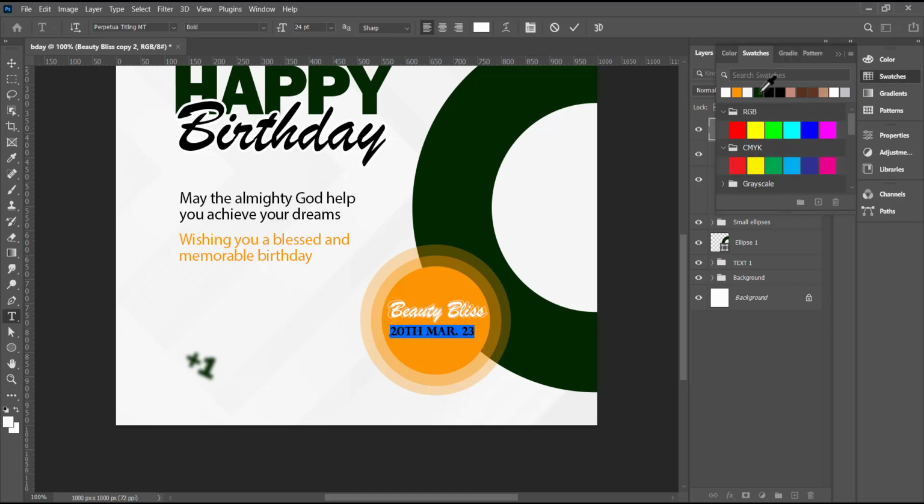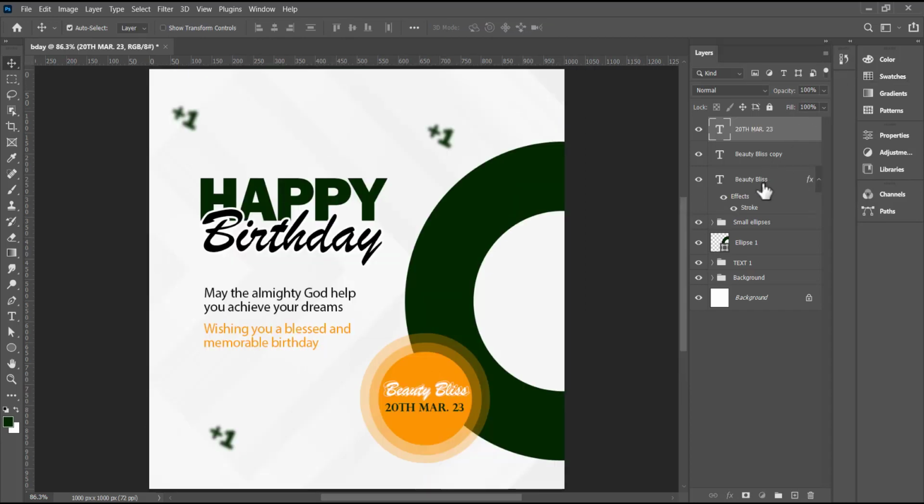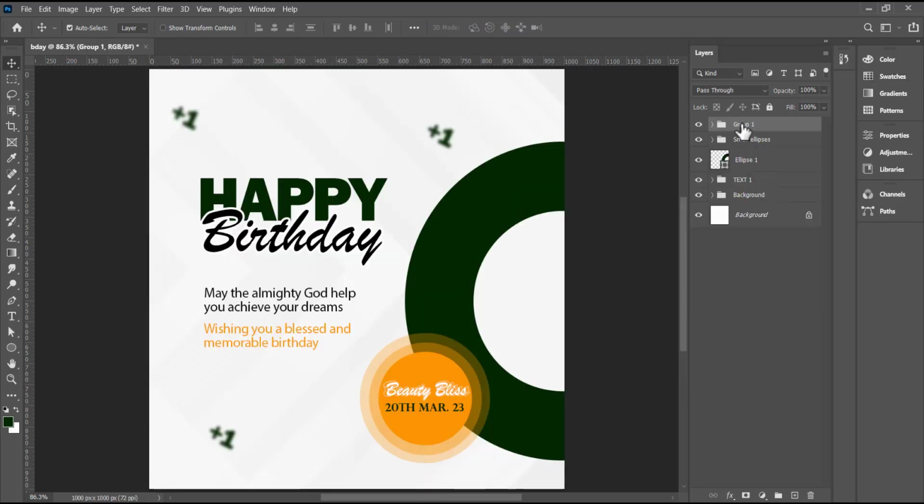Change the color to deep green. Now group the text and name it.